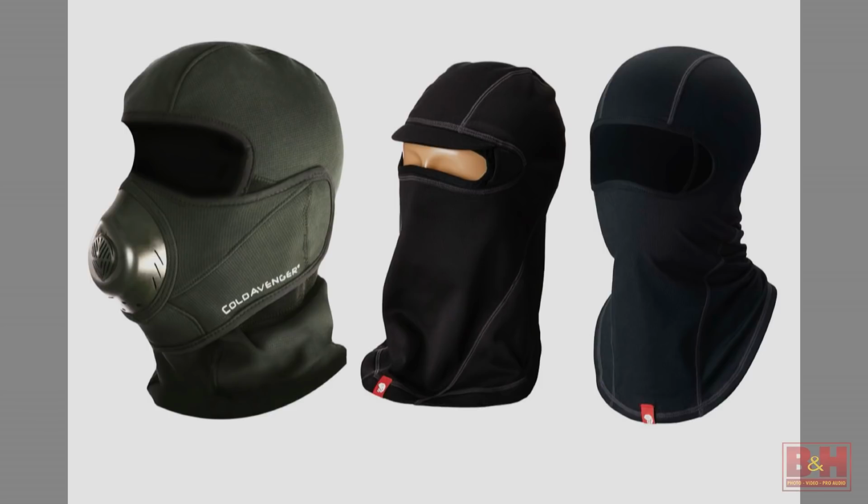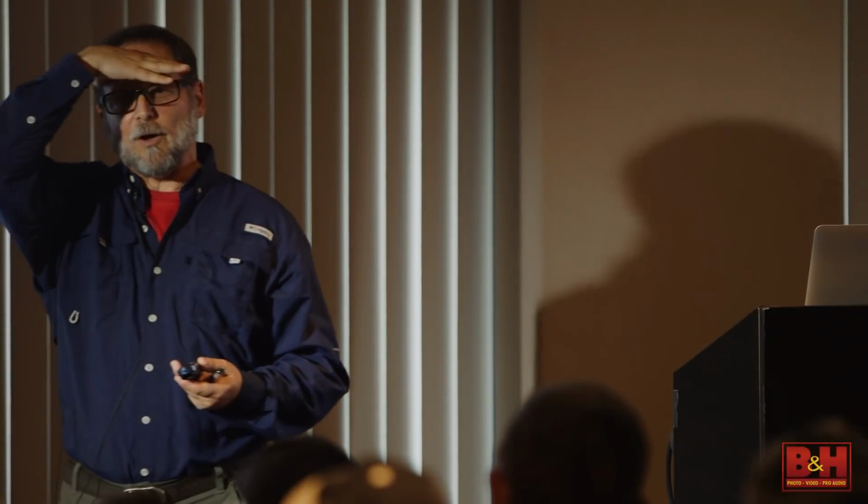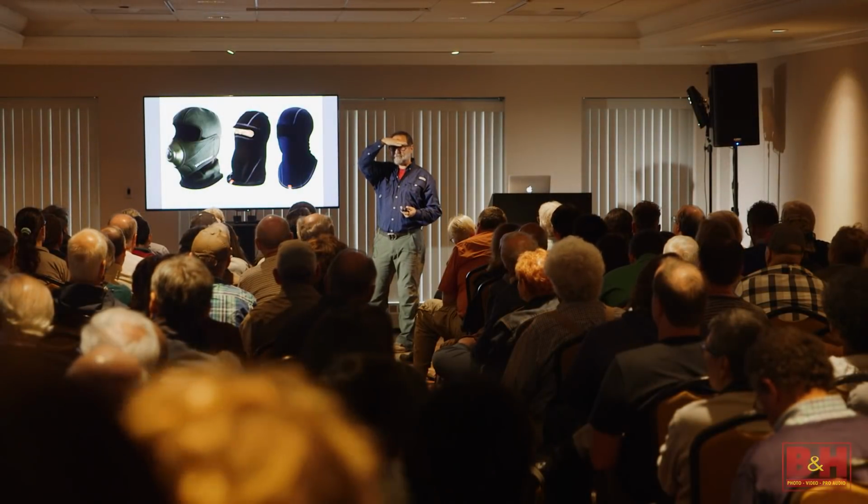Be careful. So when you do balaclavas, there's a bunch of different styles. You can get the Darth Vader one on the left, right? And then you can kind of go. Mountain Hardware, again, makes one, or this one's Mountain Hardware. That's got this little brim on there that's pretty cool. So it kind of keeps the snow off. Or if you have sunglasses, kind of shades the top a little bit.